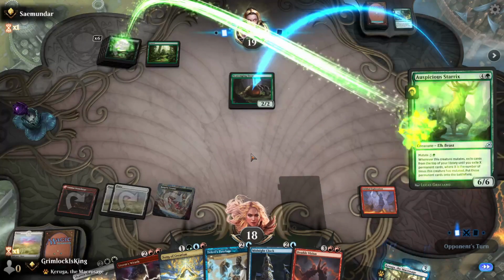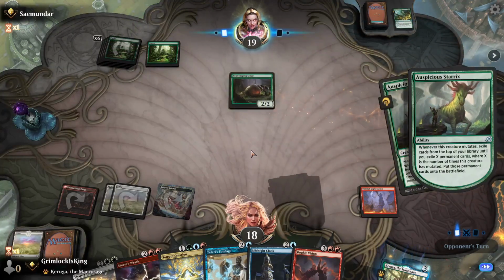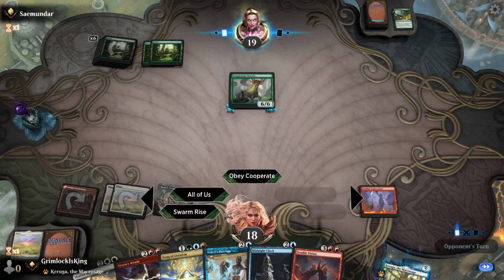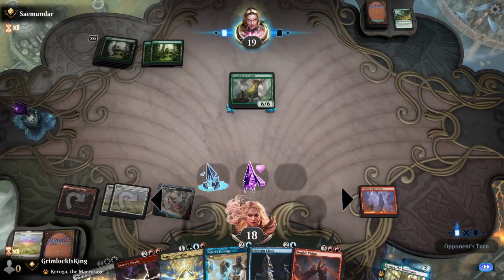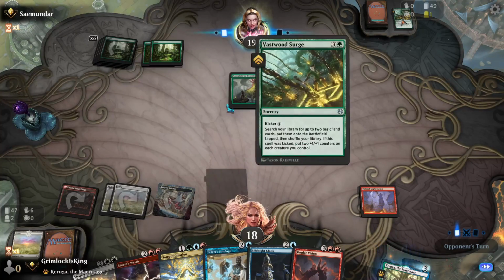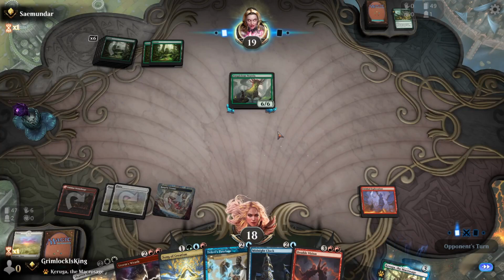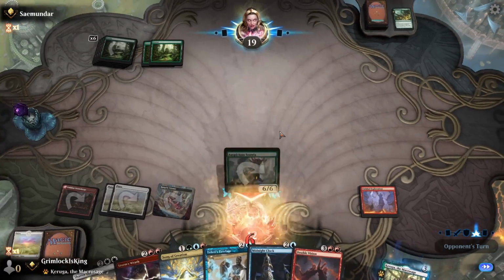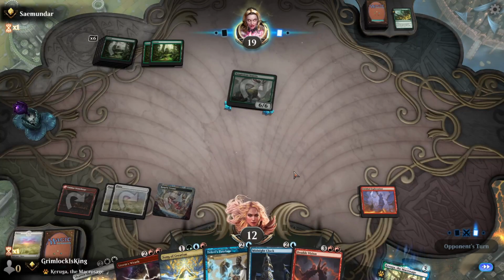So he has 1 card in hand and 7 mana. Auspicious Starix coming into play. Exiling that, becoming another land. That's whatever. I give him little crying tears. Oh no, he's gonna kill my guy. No, don't do it. Ow. How could you, bully?